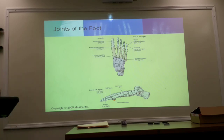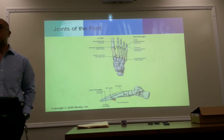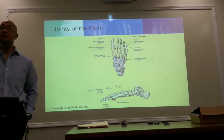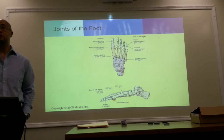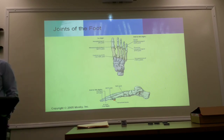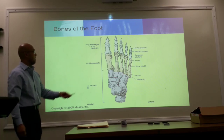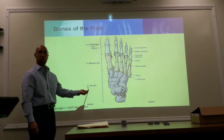Are the tarsals considered the ankle, like the carpals are considered the wrist? The joint between the lower leg and the tarsal bones is the ankle joint, which is analogous to the wrist joint. I can't remember what the question was last test. It was how many bones are in the hand and not the hand and the wrist. Would how many bones are in the foot include the tarsals? How many bones in the foot? So it's going to be a total of 20.